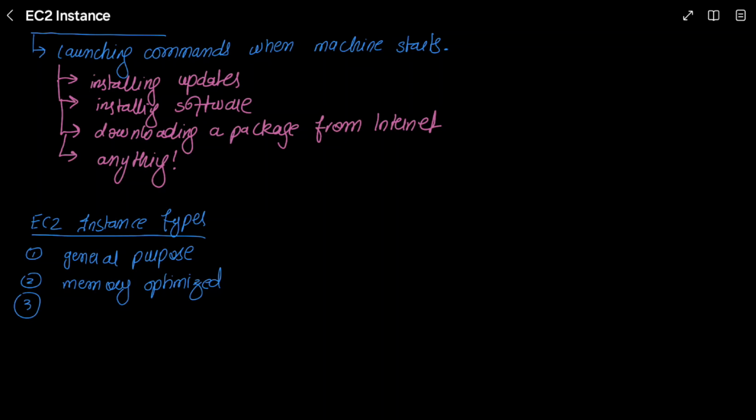Before jumping into working with EC2 instances, it's important to have it clear in your mind what kind of use case you have. Is it a use case that requires a lot of memory and different memory optimization criteria? If it requires more compute or storage, you have to figure out the inclination of your EC2 instances before you actually go ahead and rent them out. So the third one is compute optimized. The fourth one is storage optimized, as mentioned.